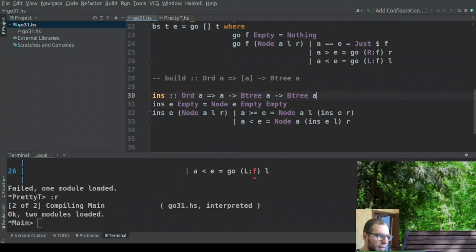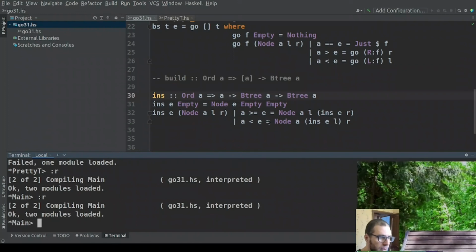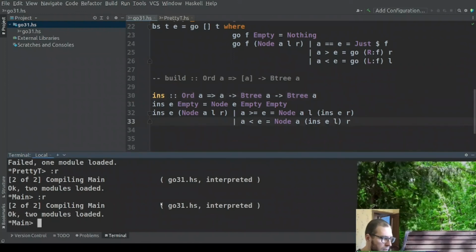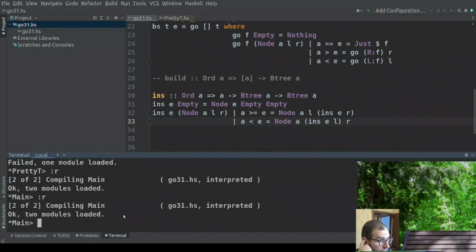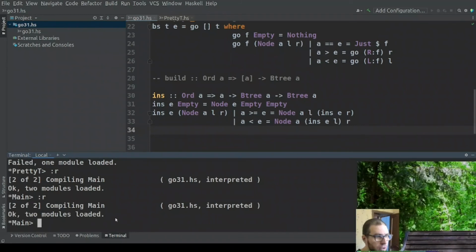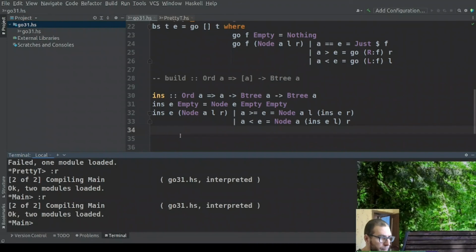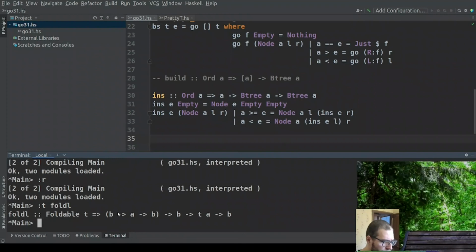And yes, I think this is correct. We can try to recompile this, and it's compiled. And now, as I said, I can do the build with my fold function. Which function? I think we can use the foldl function.